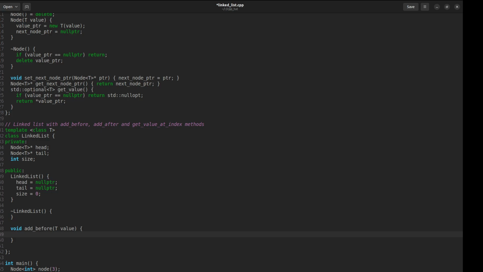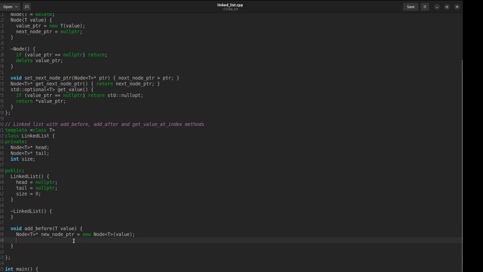We have to create a node called new node, and it is a pointer to this new node. I'm going to use the new operator, and I'm going to create a node of type T, and as we said, we want to create the nodes by passing a value.